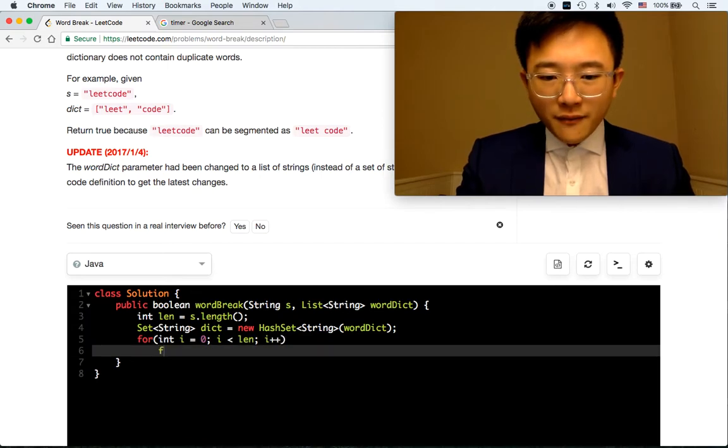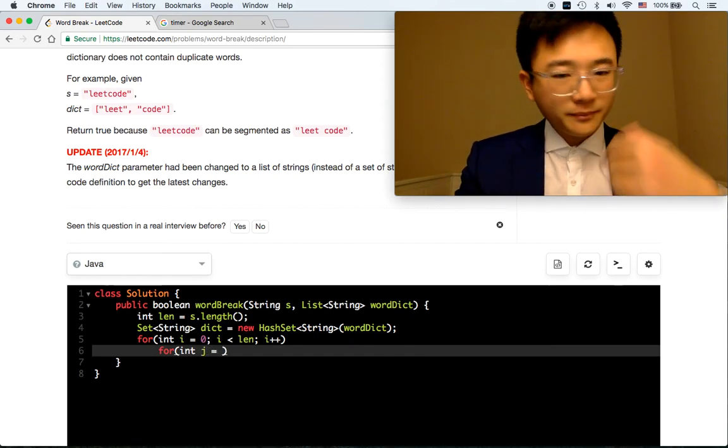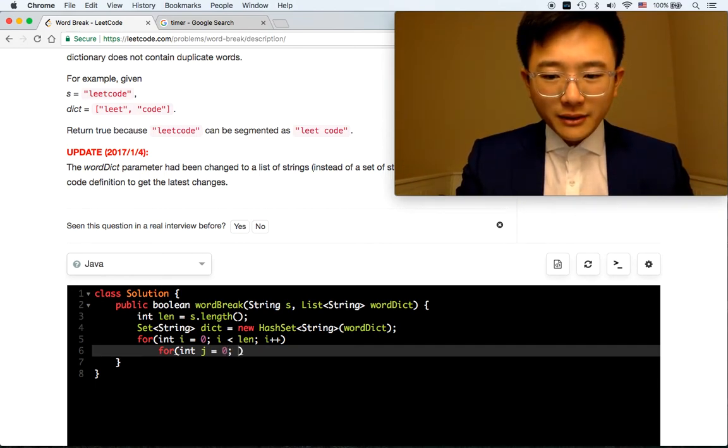Then for every substring, we have j equals 0, j less than i, and then j plus plus.